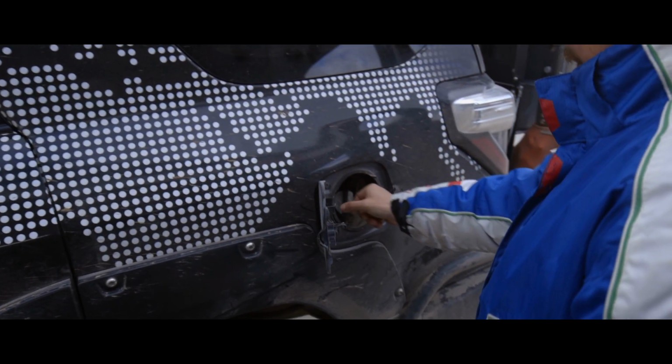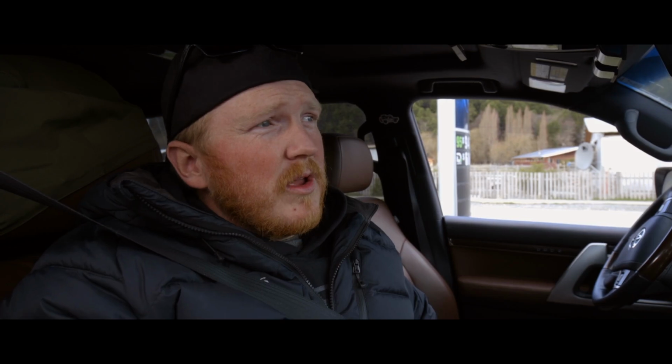We're topped off. We got about 5 miles to go before the end of the road, which is cool, and we can say, hey, we've been to the very bottom of this thing. And then we're gonna turn around and we're gonna make all efforts to get across the border into Argentina tomorrow or the next day, depending on what conditions are like.